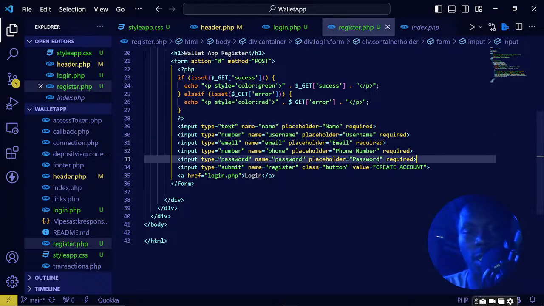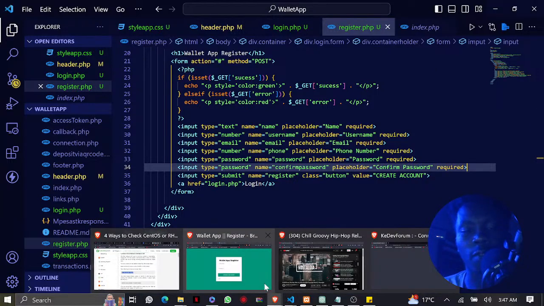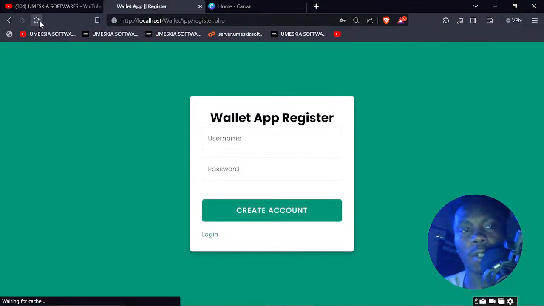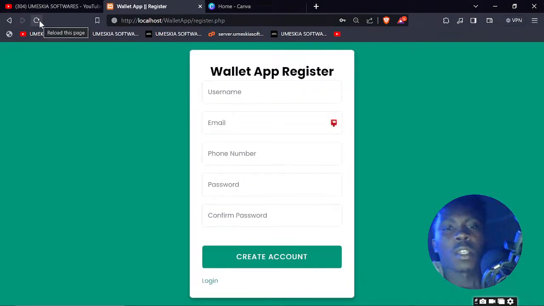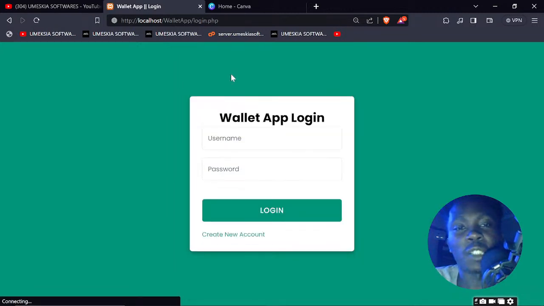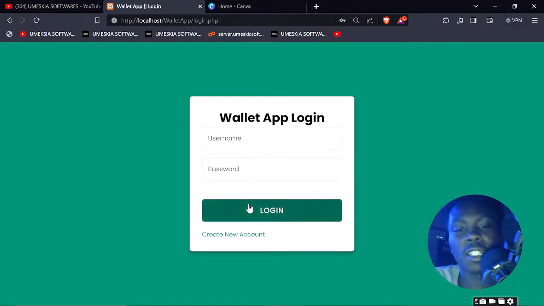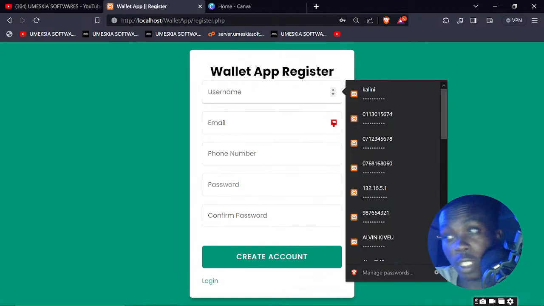Then we can just add here to confirm password. Yeah, so this will be the register application for our app. Then when you click login, it will take you to this. So this is the login page here, and the register will be this.